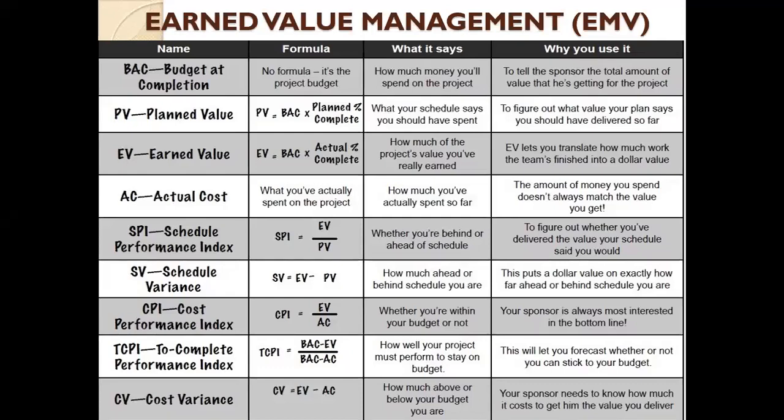Please, I want to explain this table before we finish. It will help you help me on how we can calculate for case one, case two, and case three. If I explain it, it will not be easy for you to do the calculation, so you need to really pay attention here. I'll take my time to explain it. So BAC means the total amount of money we will have spent at the end of the project.